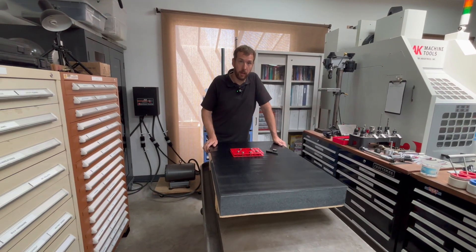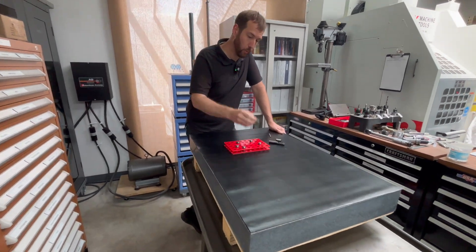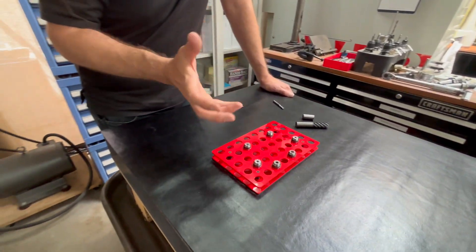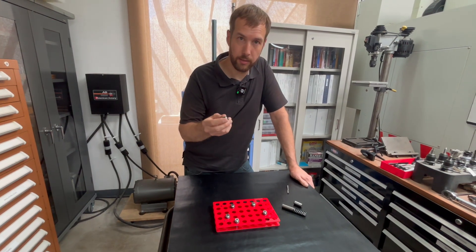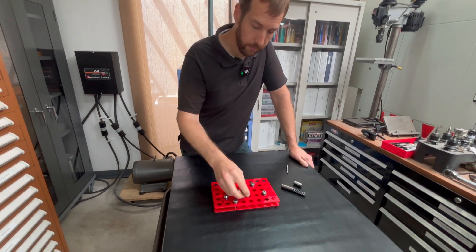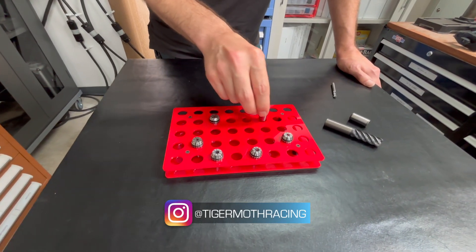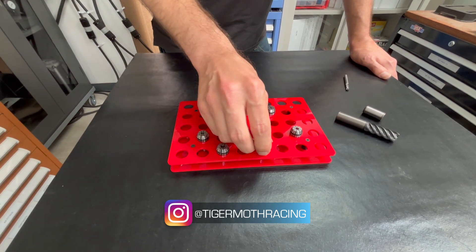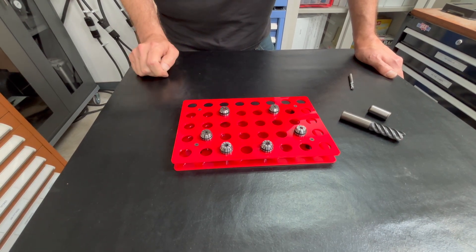Another benefit of the collet not being hung by the top of the rack is you don't get any wear on the collet from the rack. The material it's made out of also aids that — the plastic is obviously softer, very unlikely to wear or damage the collet taper itself. Other racks are either plastic with the collet suspended, or larger ones may even be metal, and you'll have a steel-on-steel interaction between your collets and the rack, which is not a great idea.